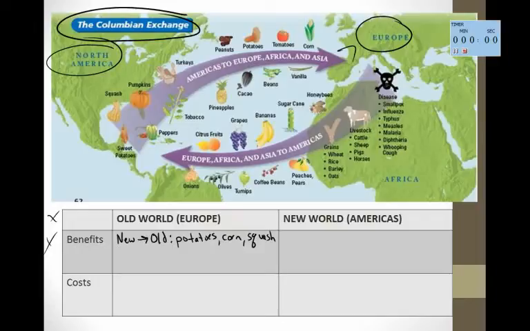Not really. But with potatoes, you guys know how easy it is to grow a potato? You take a potato seed, I don't even know if potatoes come in seeds, but you put a potato in the ground, and then you walk away, and then boom, potatoes. It's very easy. Just add water and potatoes. Now, the other thing about potatoes is this. One, they're easy to grow, right? Very easy to grow. And two, when you put a potato seed in the ground, and when it grows, do you get one potato? You get lots of potatoes.